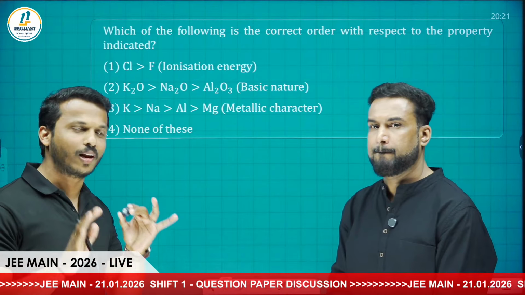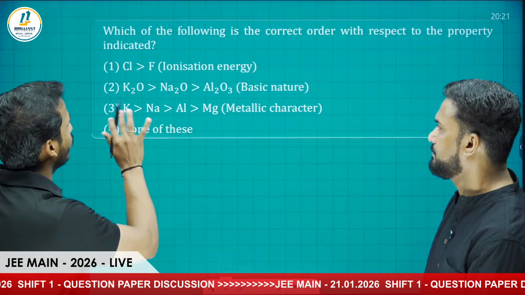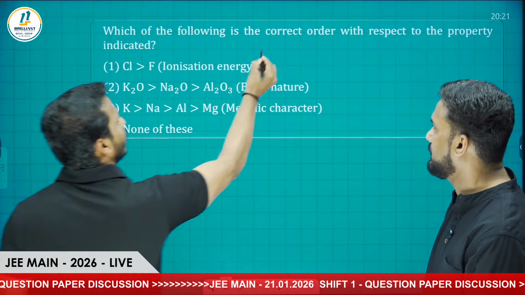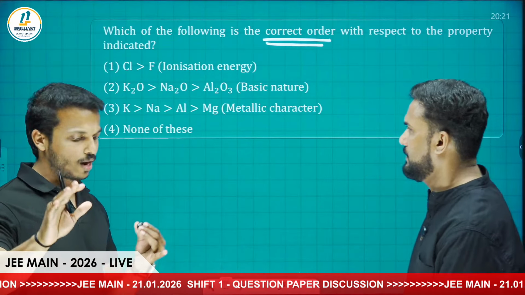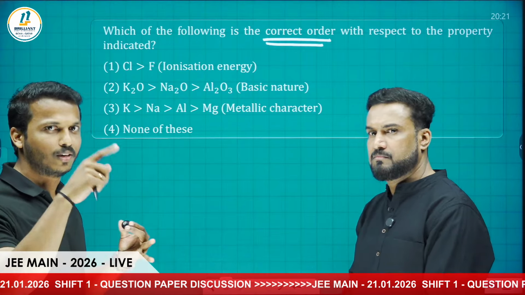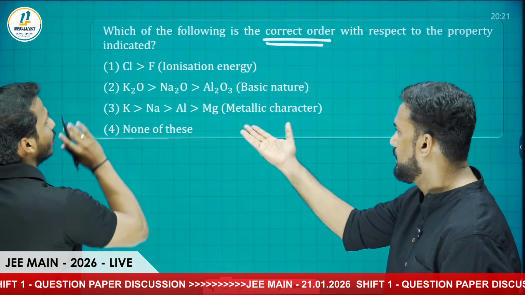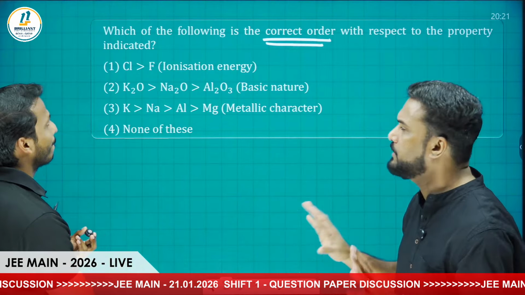The next one is, of course, classification of elements. These are the types of questions they basically ask, like which of the following is a physical property. Definitely one question they will ask. The trends should be revised: ionic size, atomic size, ionization enthalpy, electropositivity, electronegativity, everything. Even the S block properties and all they are clubbing, so you should have a general idea.